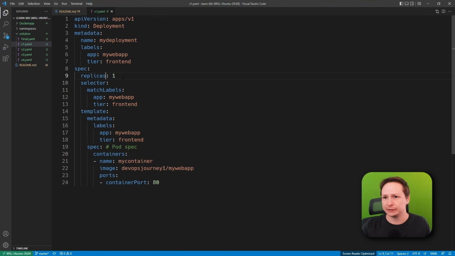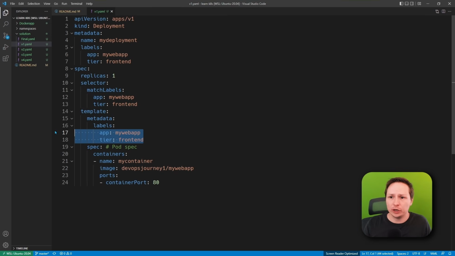Now, if you set this to something like 5, 50, or 500, then that's how many pods it's going to try to run. We'll keep this as 1 for now, but I'll show you later how we can scale up our pods just by changing this number. And then the next section here is the selector, and it's going to select everything that matches these labels. So for our deployment, we just want to make sure that these labels are the exact same as the ones in our pod template, which you can see they are.